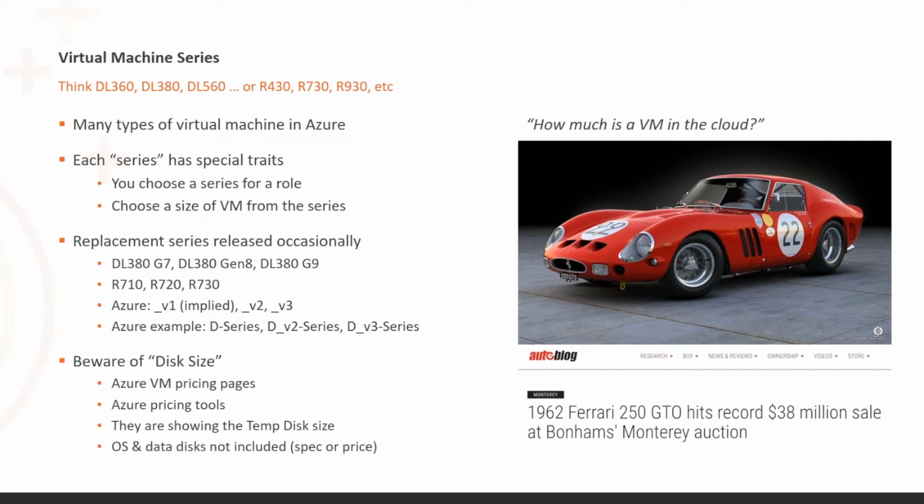Now, more than likely, when you're buying a car, you're not buying on that upper end, you're buying on the lower end. Unless you've done really well in the stock market or something, or you've hit the lottery, in which case, thanks for tuning in. I'm sure you've other things to be doing.